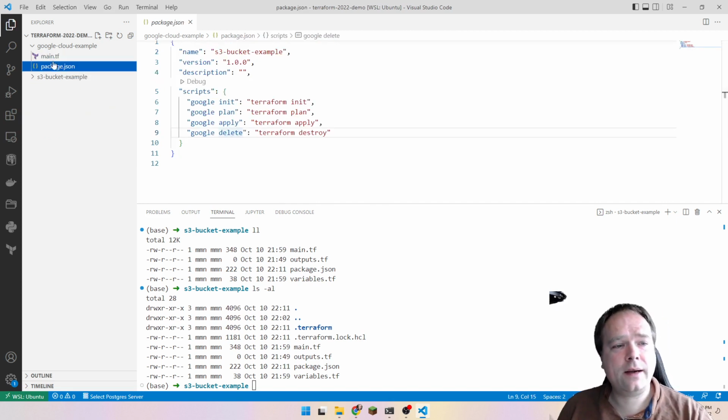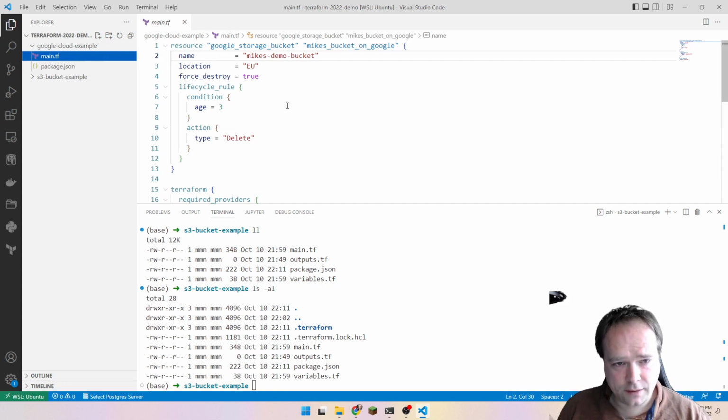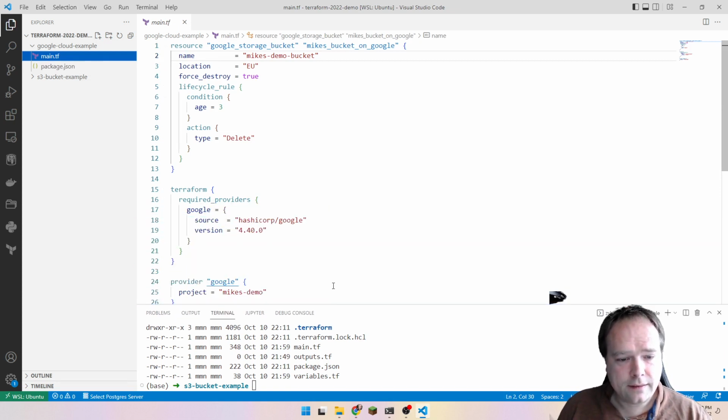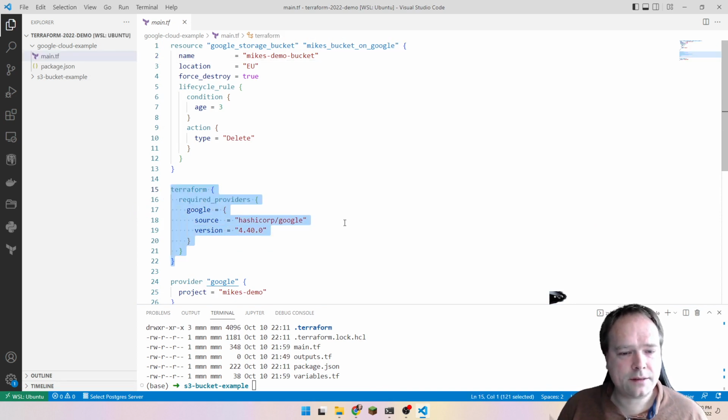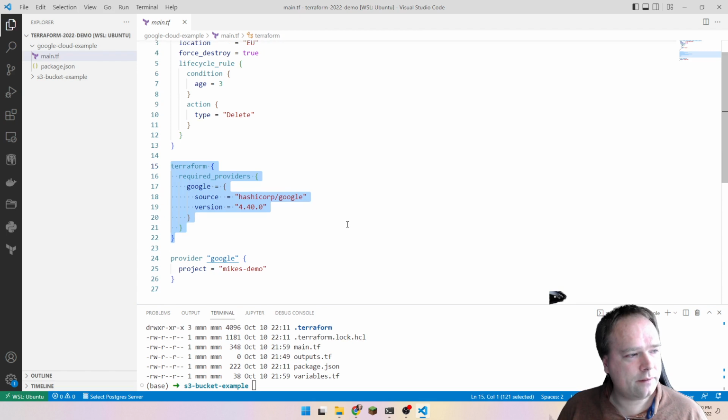Another thing I've created right here is one Terraform file. So this is all it takes. It takes one .tf file. The extension is .tf for Terraform. And then I have added one provider. This is what I copied from the provider, the purple button from before. Here we have a provider setup. So these are the providers that I need.